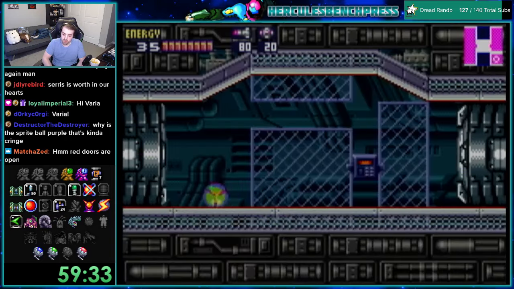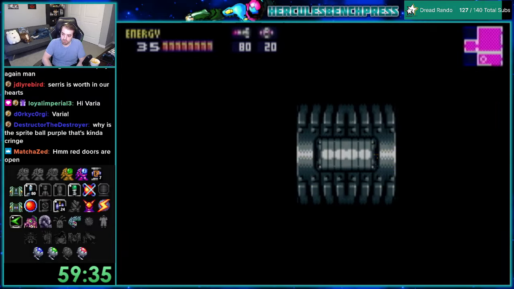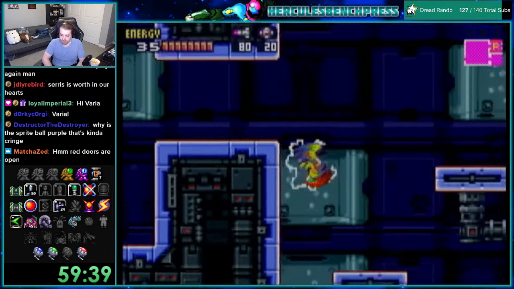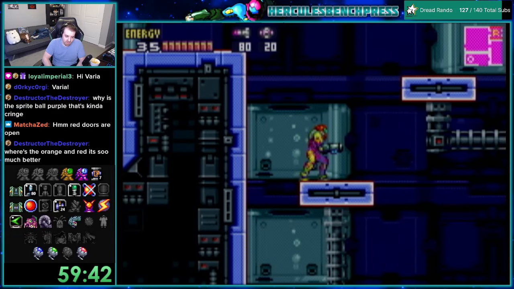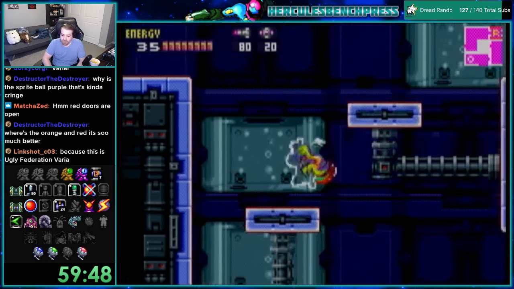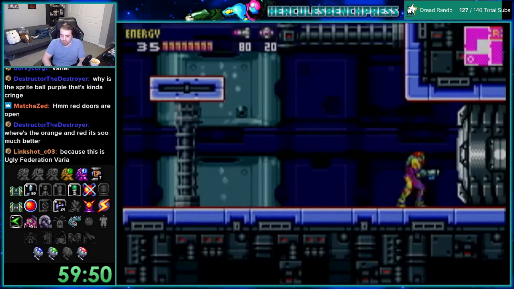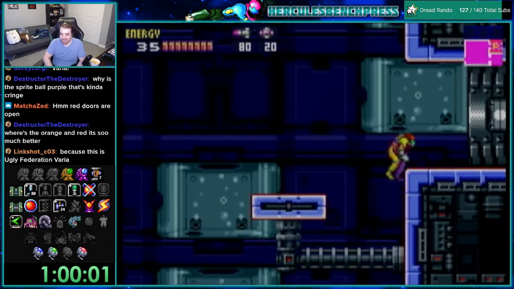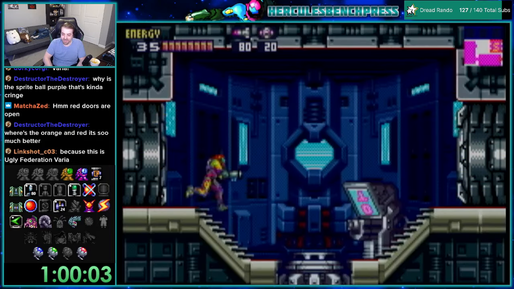Red doors are open. Oh my god. Well, it's trickless. Here's the thing. It's trickless. So, like, even if I could, and I can, do all this stuff underwater, do I really want to? Yeah, I do. I really do. I do want to do all this.